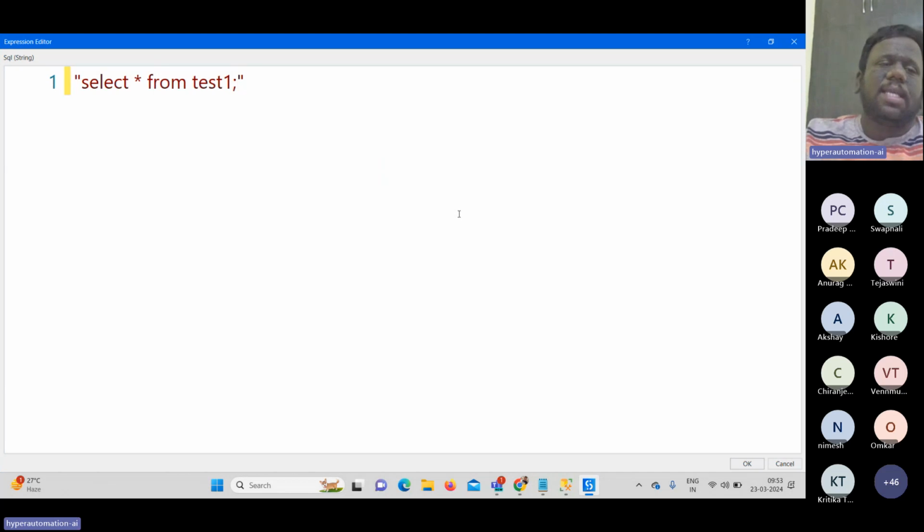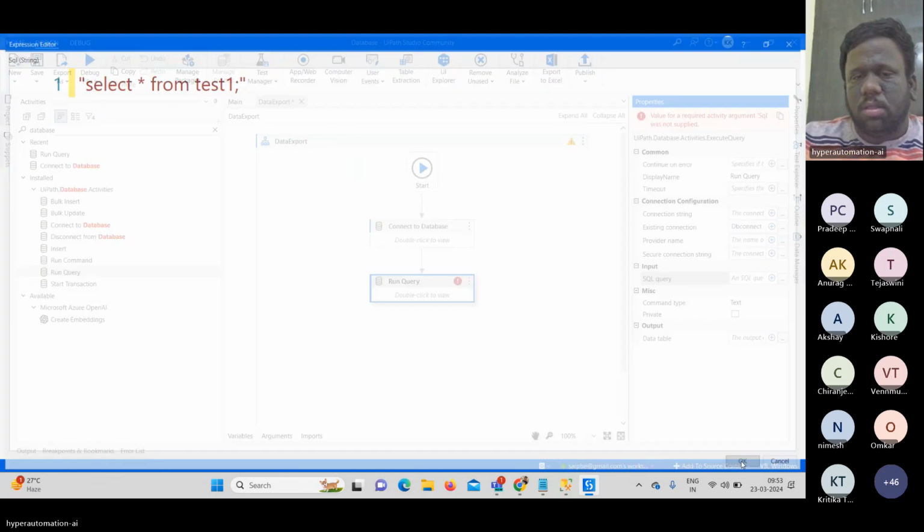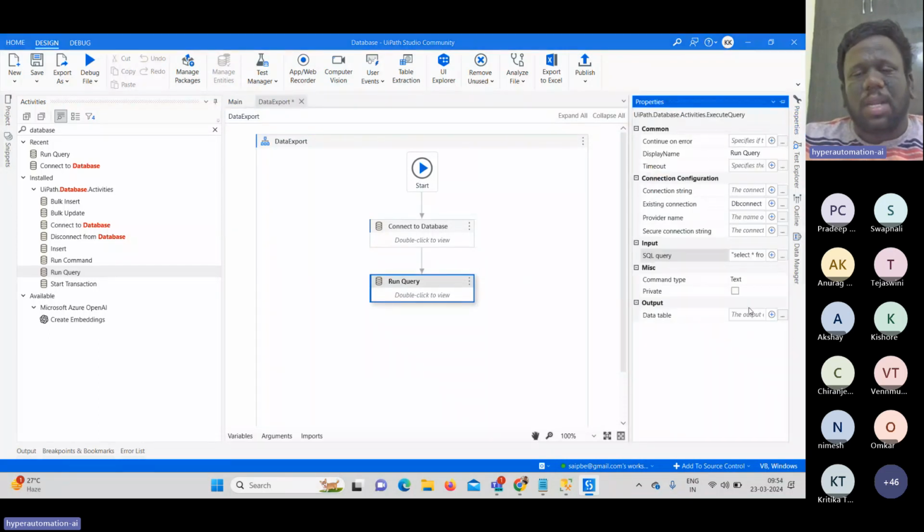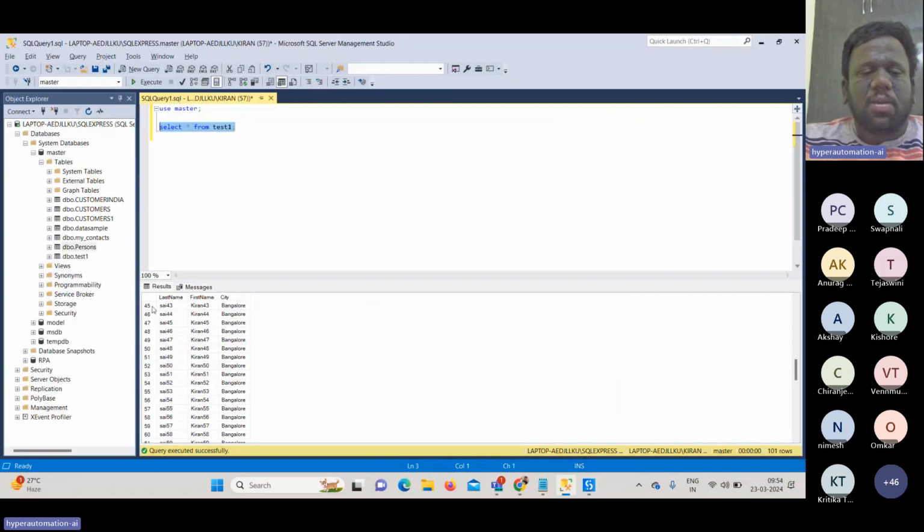Once you write a query and connect to a database, you are extracting the data. This is the data you're trying to extract, and we see here around 100 rows of data.